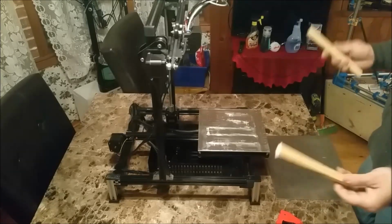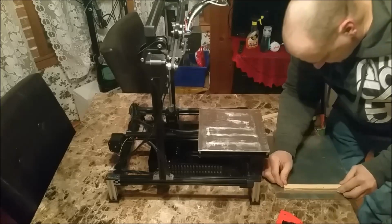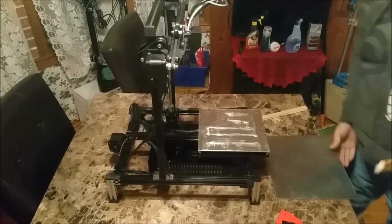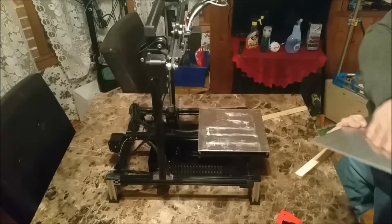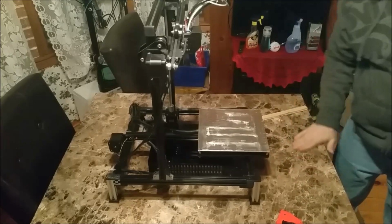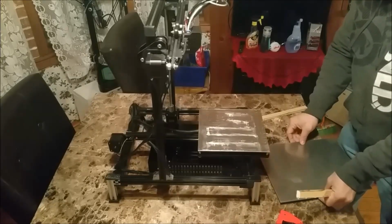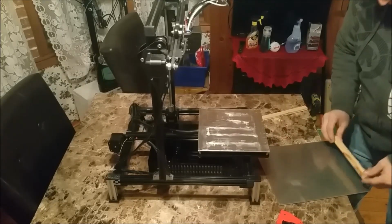I just happen to have some wooden blocks lying around my shop. So I'm just going to line them up and tape them down with two-sided tape, just a few pieces to hold them in place, and then remove them when I'm done.